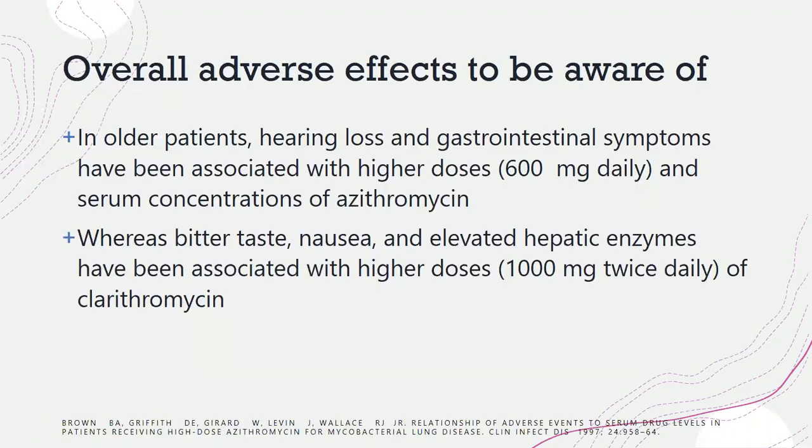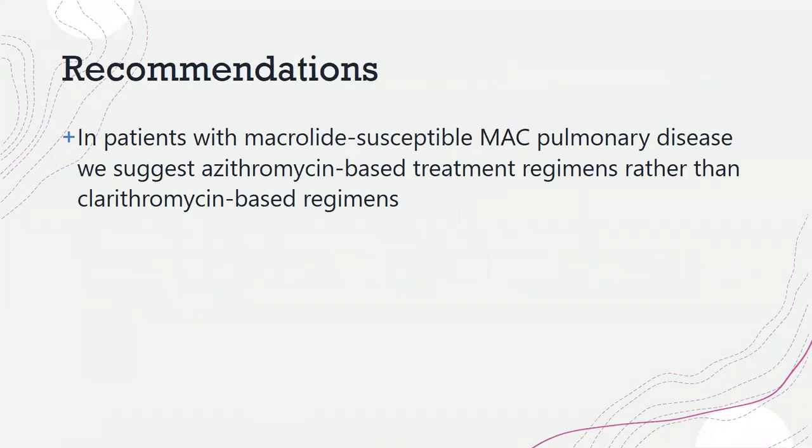And because of this factor, it's felt that azithromycin is a better choice over clarithromycin because of better tolerance and less drug-drug interaction. Just to be aware of things that you should also look out for when you're treating your patients with either of these agents: azithromycin is associated with hearing loss and some GI symptoms, whereas clarithromycin is associated with bitter taste and nausea, but also elevated hepatic enzymes. So those are just some things to keep in mind when you're treating with either one of these macrolides. But again, as I mentioned, because of the drug-to-drug interactions, we recommend azithromycin-based treatments rather than clarithromycin-based treatments.